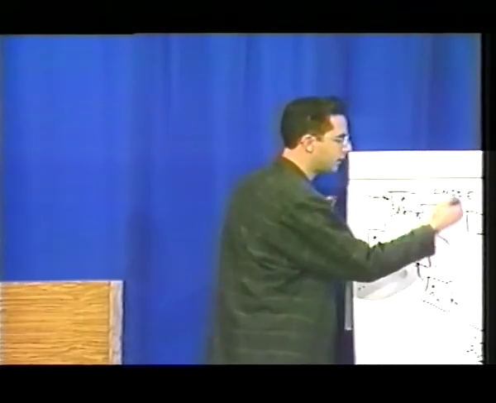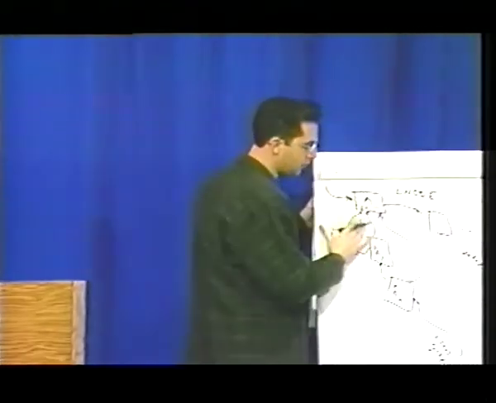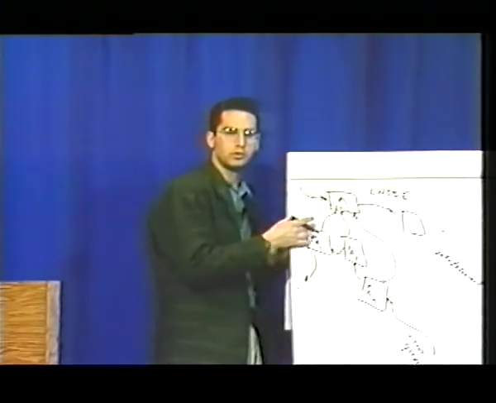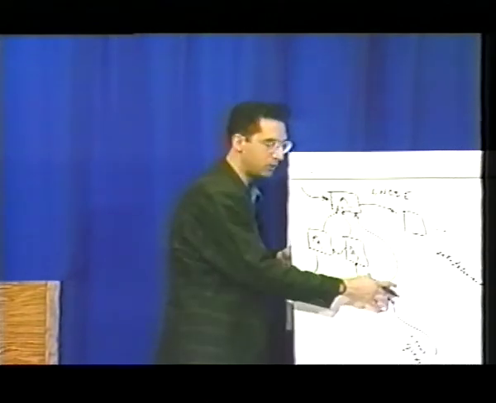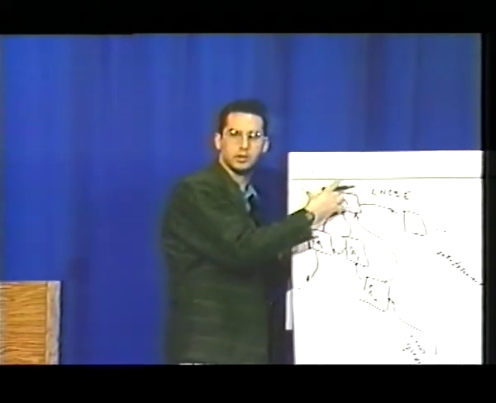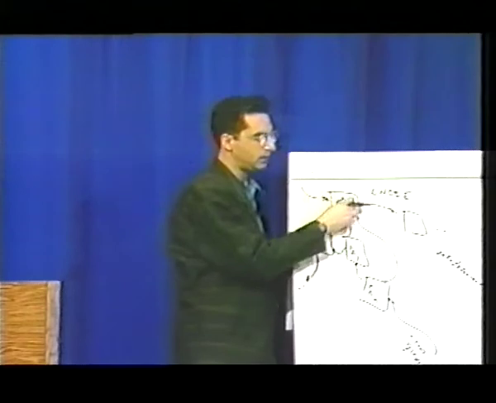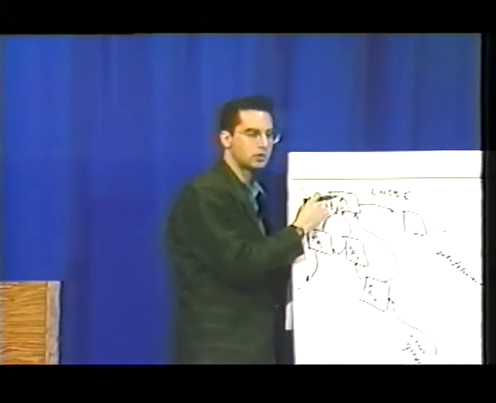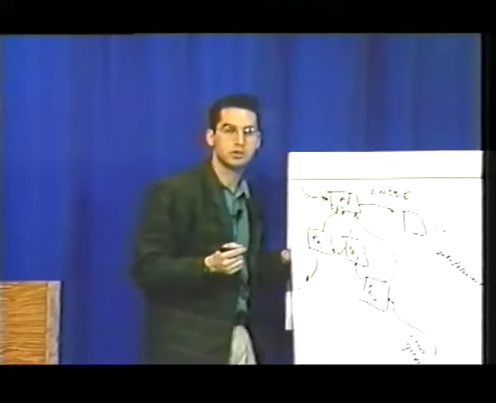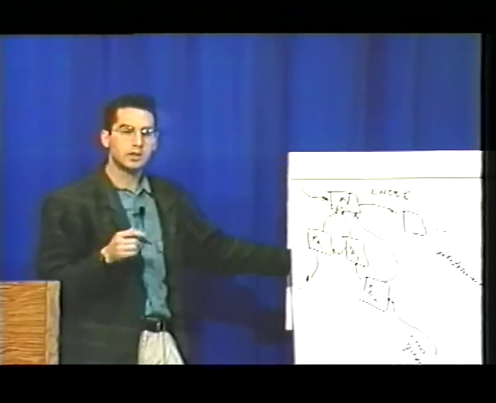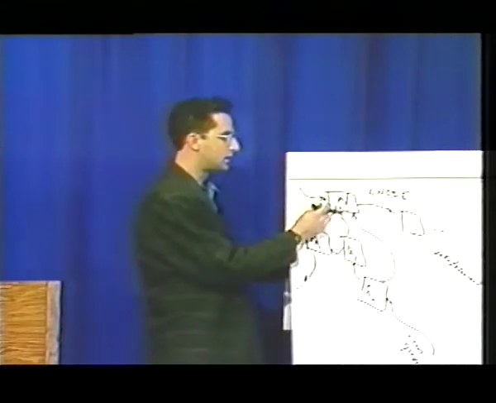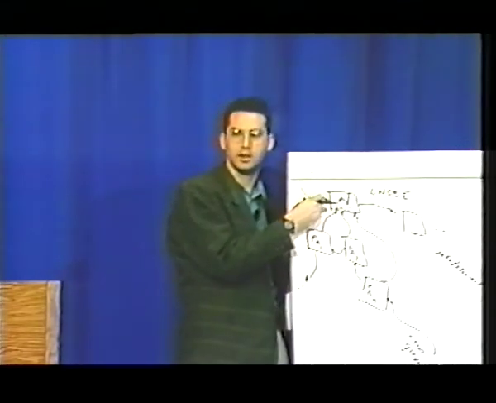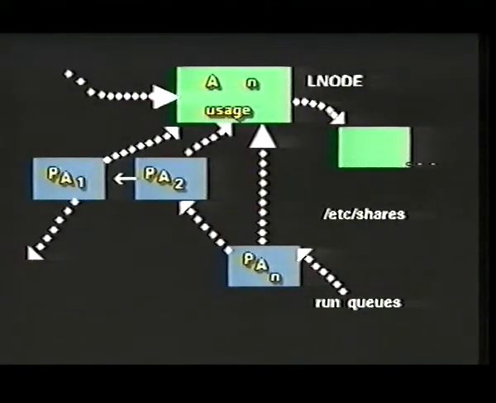So then, you can continue the picture. Here's the run queue. The run queue has all the processes, but they're divided into groups by user. Users have L nodes, and then share goes through and uses the information stored in the L node. One of the things you can do is, if you do the PL command, you can actually see how many processes you have that are active, because all it does is dump out the information that's in the L node. So this guy would have N.